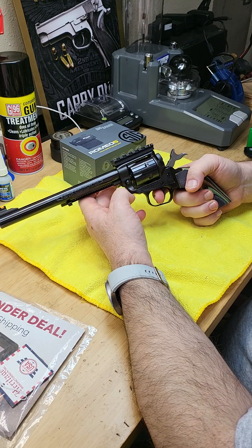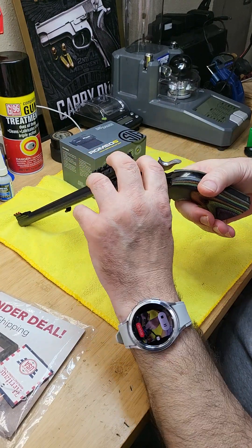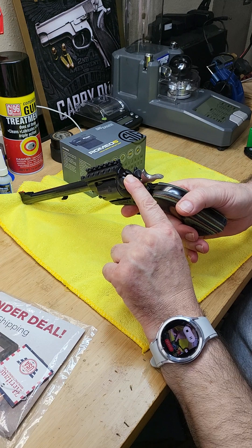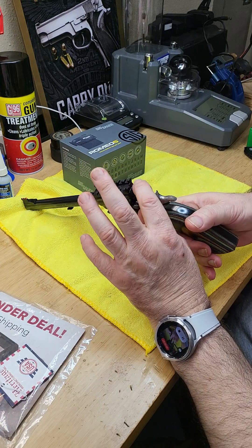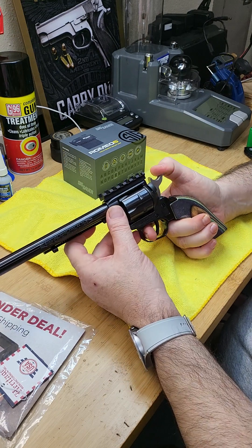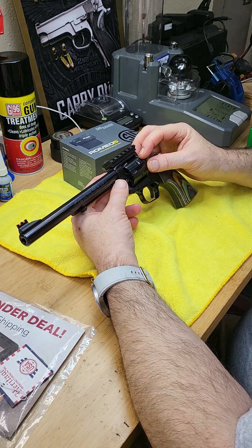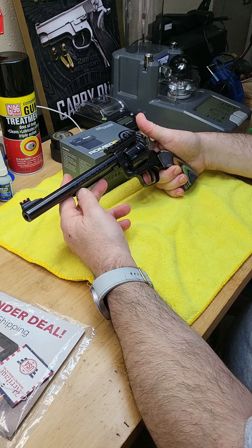There is also a very nice safety feature. When dropping the hammer, there is a safety bar that will not allow the hammer to contact the firing pin - this is the transfer bar safety. When I put it to the red dot position it will fire, but if I move the safety forward it does not fire. It has a manual safety, which I really like, especially for new or young shooters.